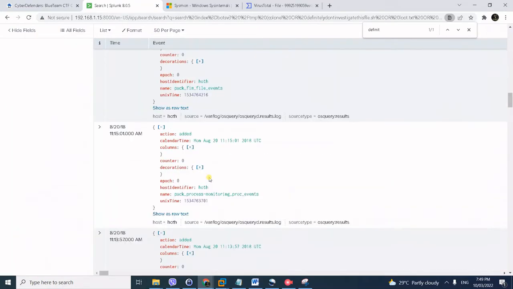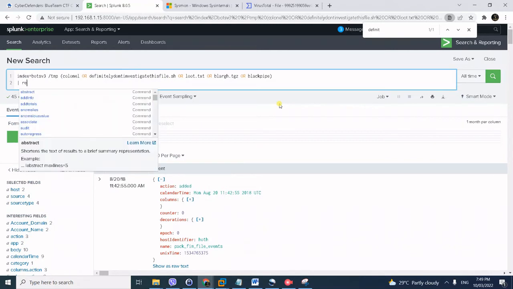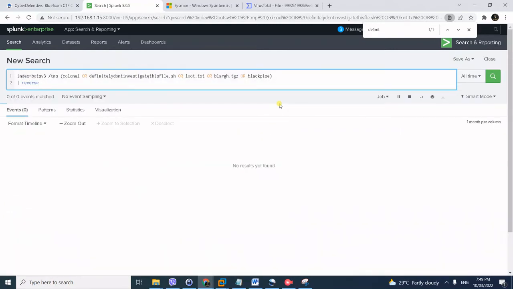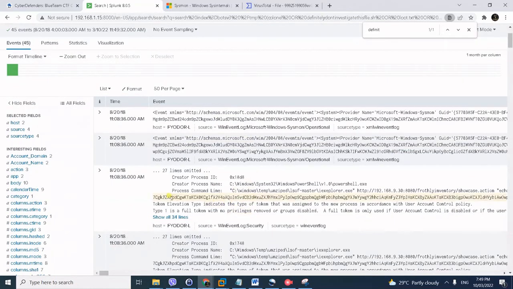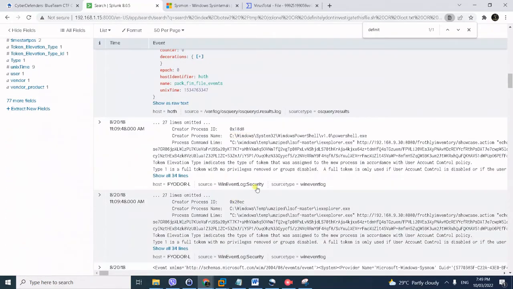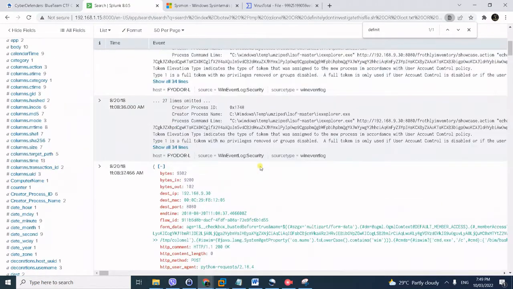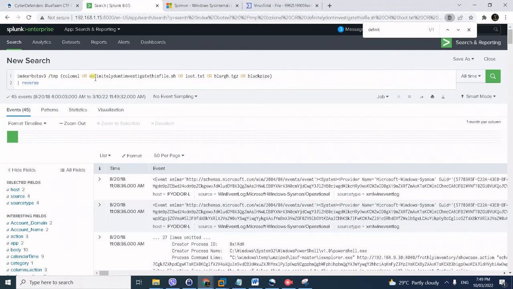I forgot to do reverse. Sort it alphabetically. Here you can see interesting base64 strings in the process command line field, right? There's quite a lot. Another one here. So what we'll do is table it out and deduplicate it.